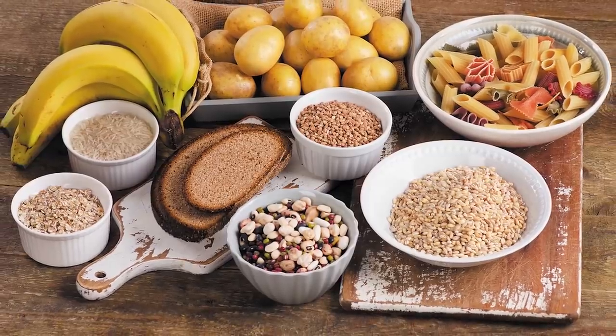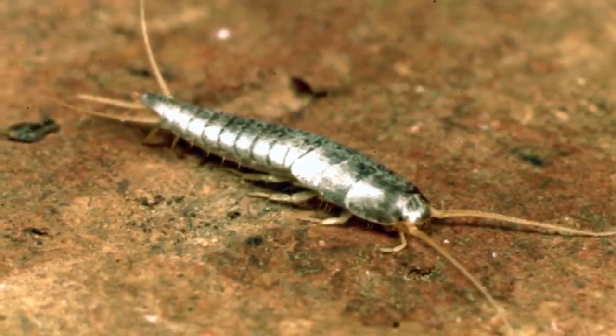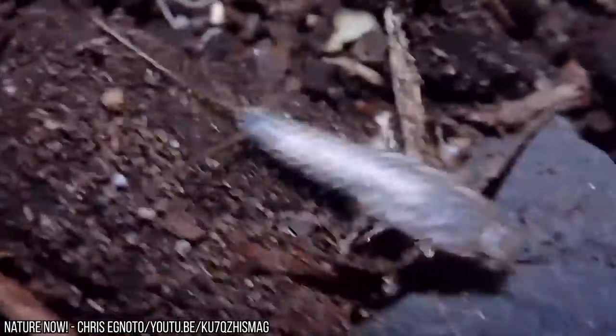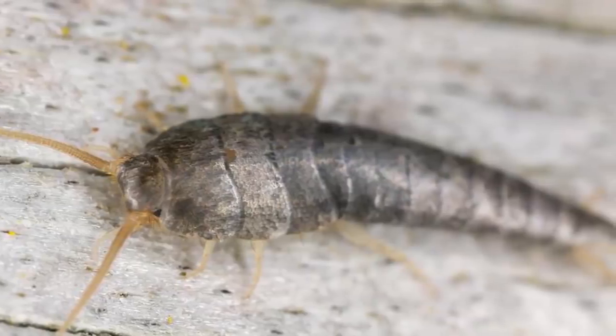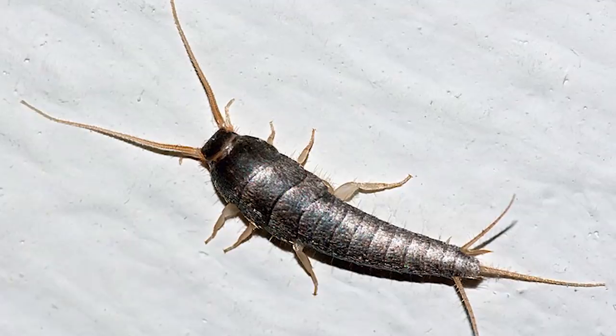Number 4: Silverfish. The silverfish is an ancient wingless insect that has scales and a tapered abdominal section that makes it look a little bit like a fish. It's silver and grey, a bit shiny, and has two cerci as well as two small eyes. Other members of the silverfish family have no eyes at all, so this species got lucky.